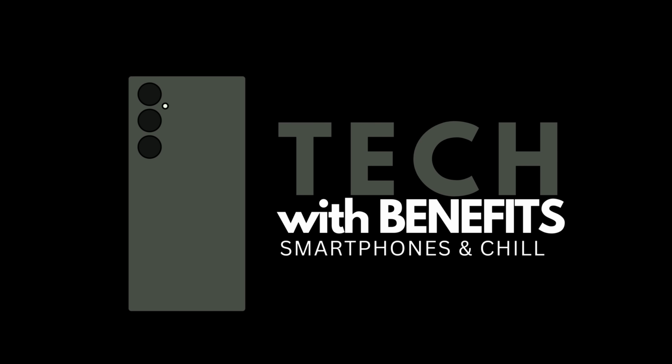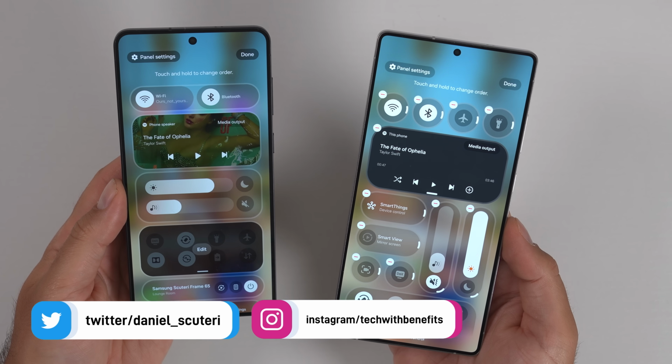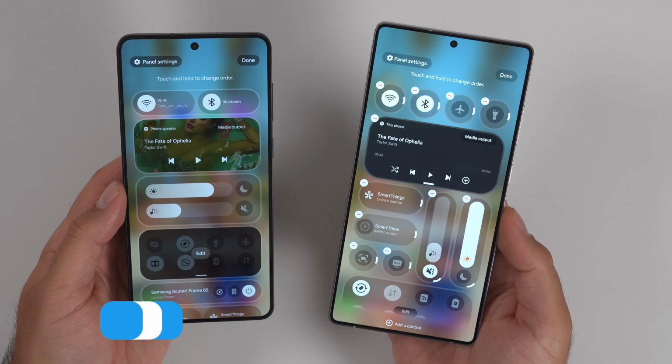One UI 8.5 is going to transform the Galaxy S25 Ultra. Let's go. Today I'm going to show you some things about One UI 8.5 and show you how they're better than what they are currently on One UI 8.